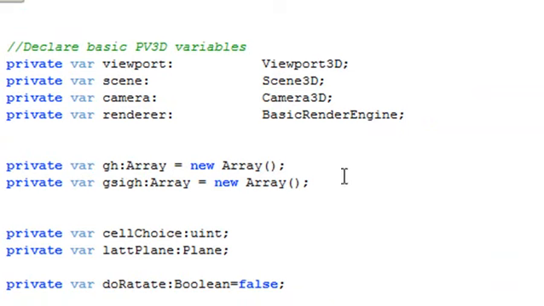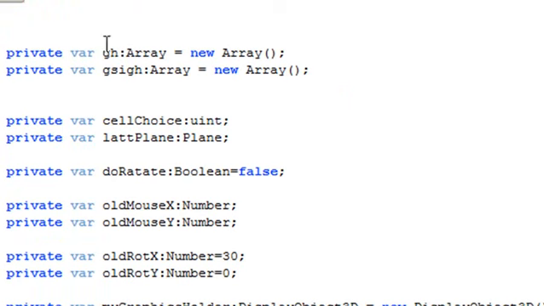And after the import statements you have to create a viewport, scene, camera, and renderer. And this is all explained in detail in Chapter 2 of the book, the next set of videos. Basically what you're doing is setting up your scene so you can film it. And you can really think of PaperVision as, in a sense, filming and projecting the scene at the same time.